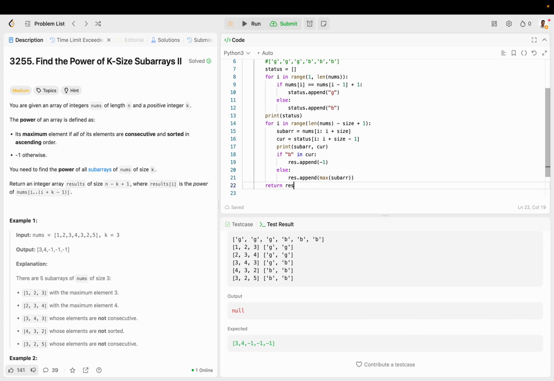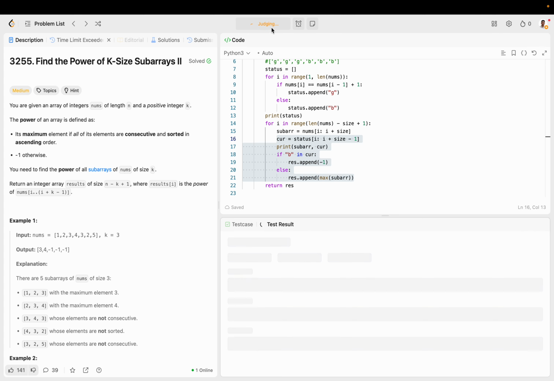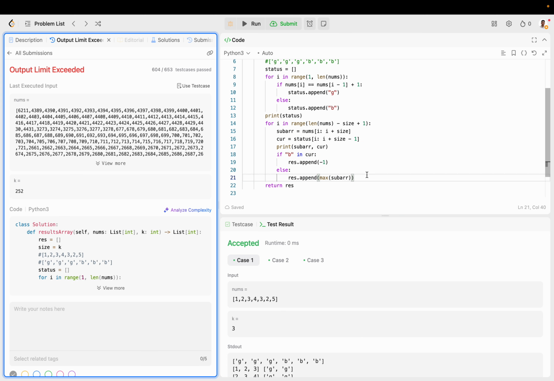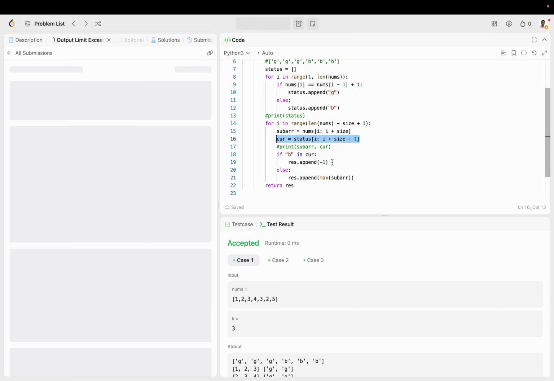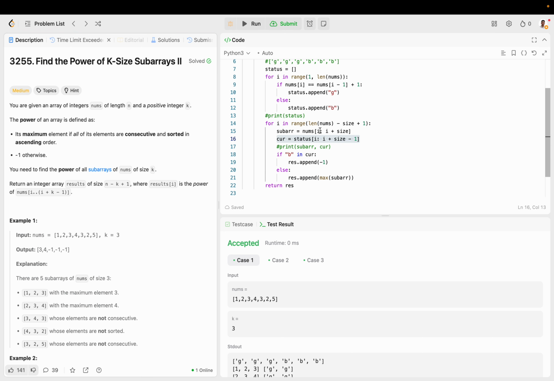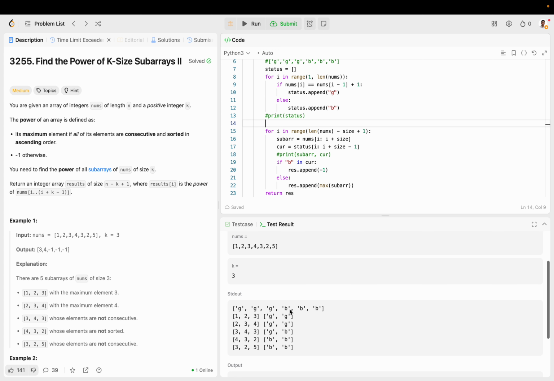So this is still going to be too slow because lines 16 and 21 are both N, although it technically works. This is N, N, N, which is not good. So how do we take care of it? How do we fix this? This is going to be tricky, but we use a dictionary to basically go over status. So this is going to be a valuable picture that we can use.